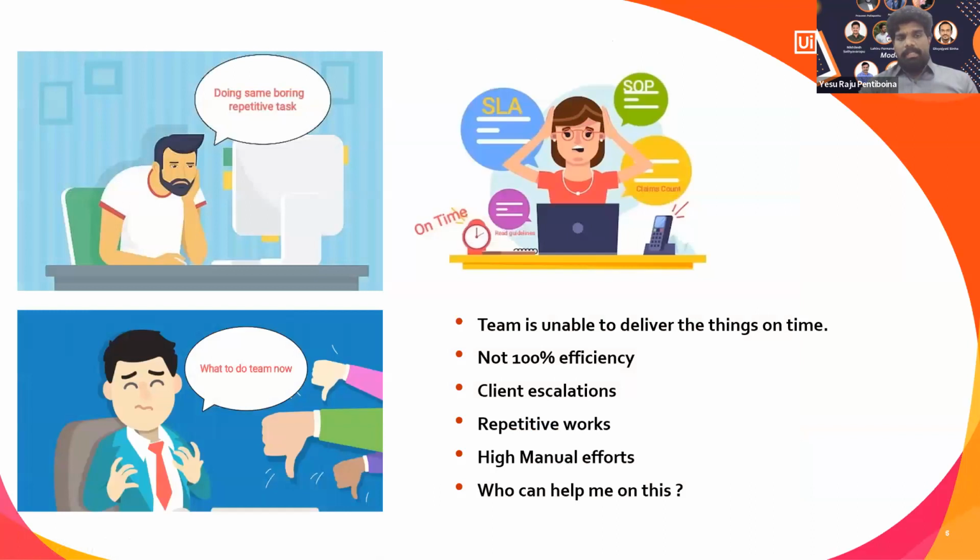If you can see in this picture, the team is very much worried about what they are doing day to day, the boring task, highly repetitive, and they are worried about the client escalations. Why? Because they have a huge volume, and they are unable to deliver on time, and whatever they are delivering is not 100% efficient.